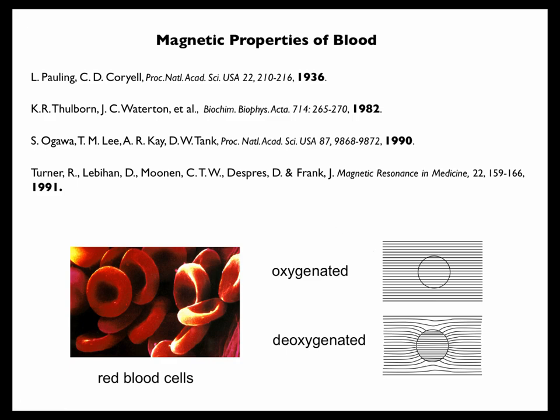And he figured, okay, that's very interesting. It might be useful. In 1990, Ogawa actually coined the term BOLD contrast, blood oxygen level dependent contrast, and was the first to demonstrate in vivo that you could actually see oxygenation changes in the blood. And then Bob Turner essentially did it also in cats as well.